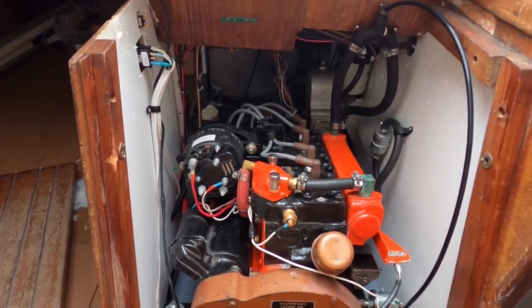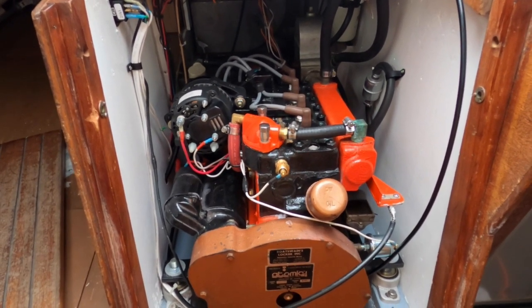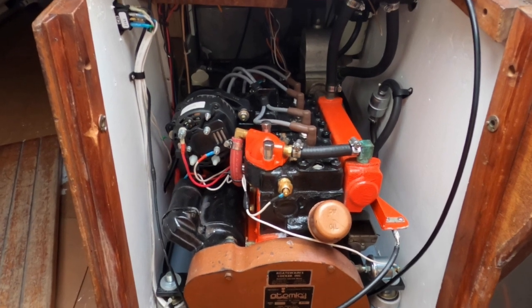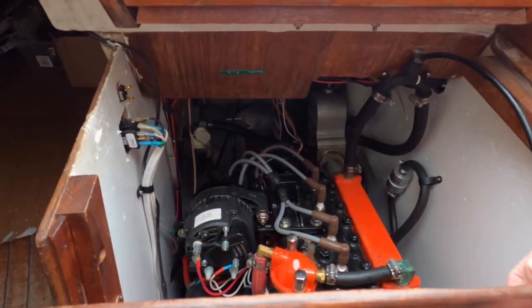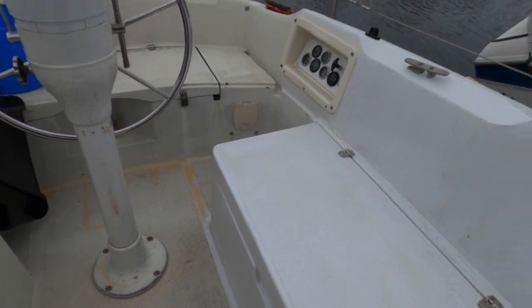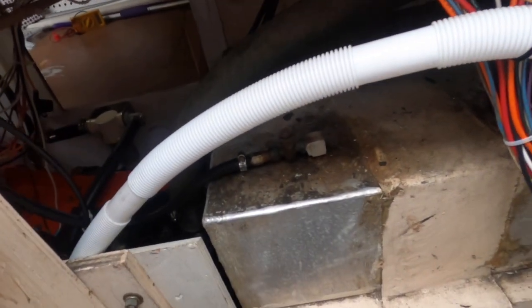You can hear she's humming along and running just fine. Nothing at this point in time is leaking, it's just a world of difference from when I first got the boat almost a year ago. Let's go down into the hole. This is where I've been spending a lot of hours.